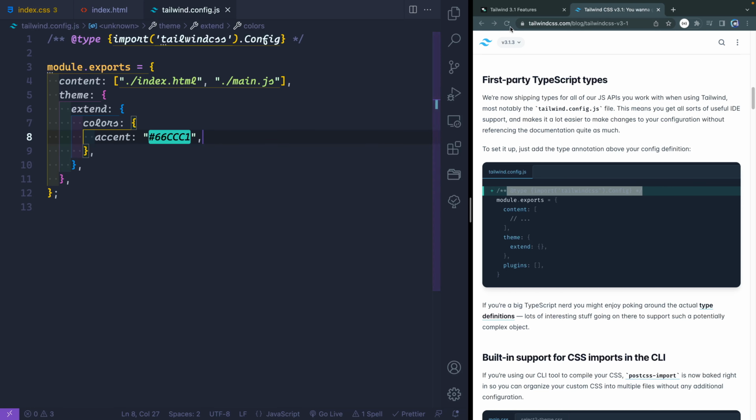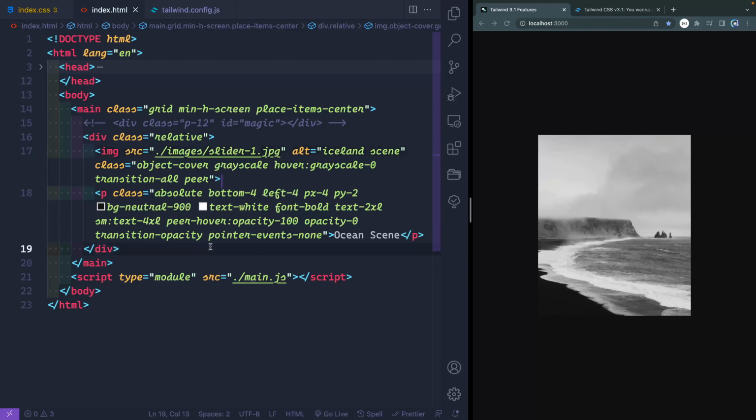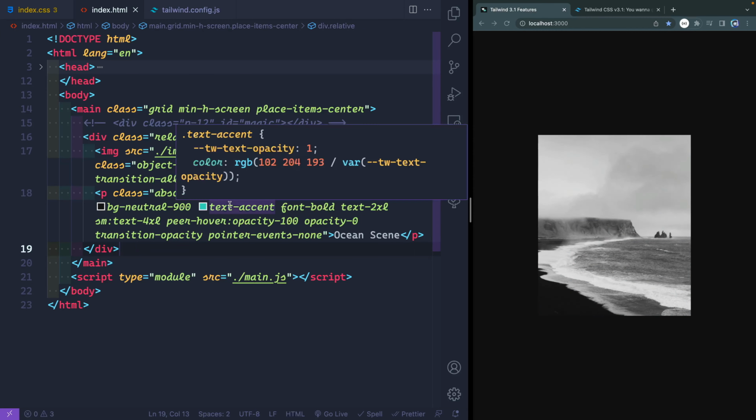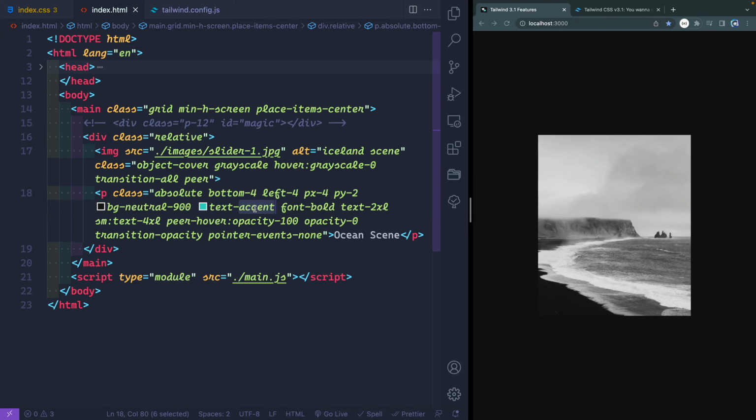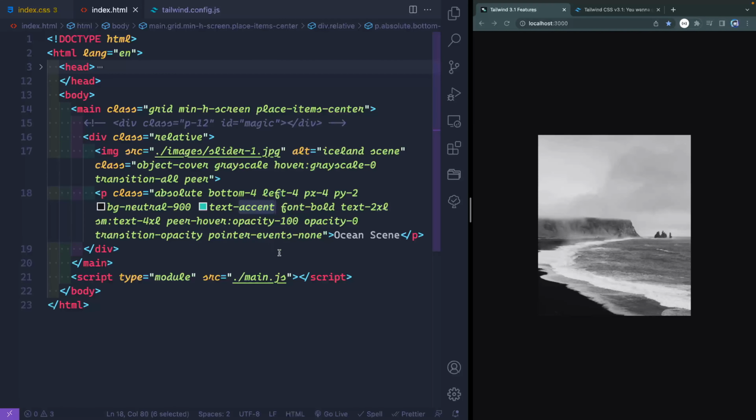So if I save this and jump back over this way, here's the thing I've got pulled up. And if I come in here, I can now change the text from this white color on hover to my accent on hover. And now it pulls in like that. Now, just a note, because I've got a special plugin, I actually have access to this while I'm typing in my HTML. And that custom thing is just called Tailwind CSS IntelliSense. So if you don't have that, I think it makes Tailwind actually nice to write.